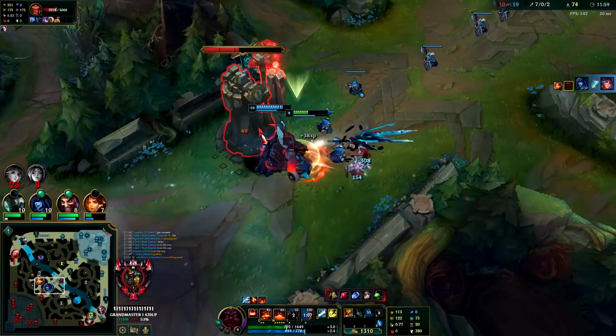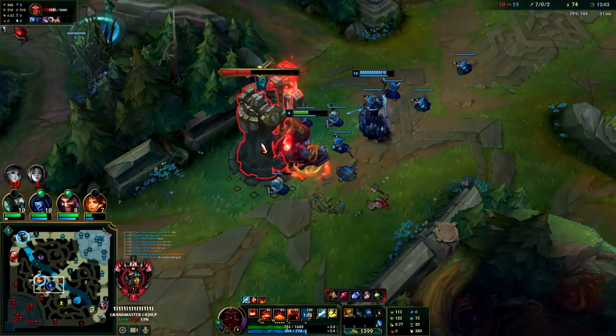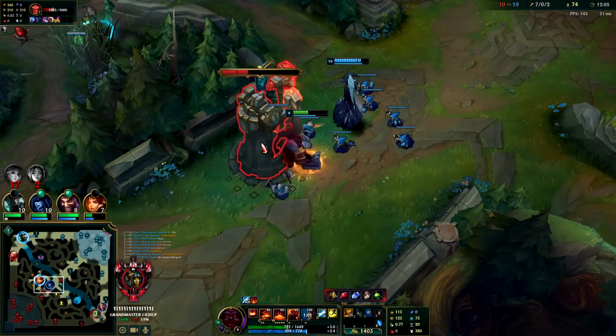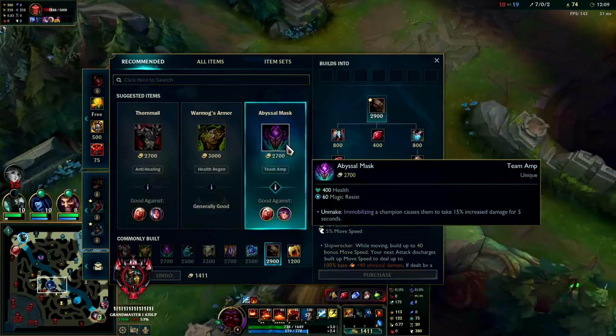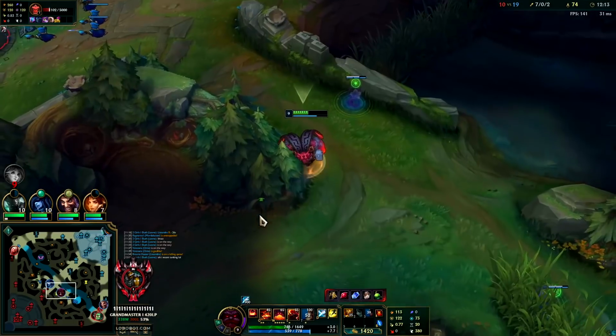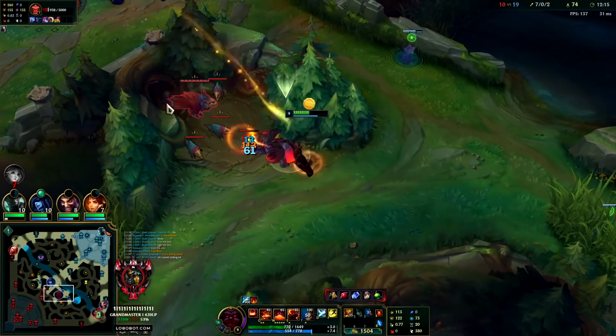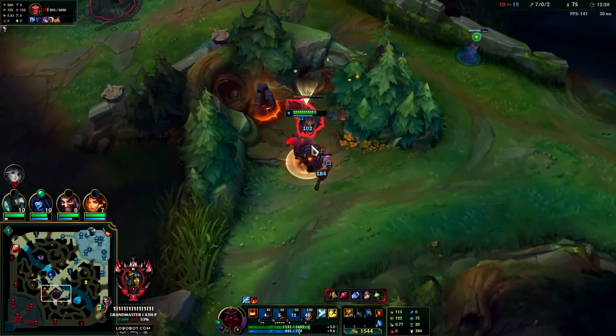You also take Demolish. So whenever your gank is successful or you shoved all the way up, you can start getting some plates. Her Raptors are coming up. I'll take those and then I'll get a Giant's Belt. We'll bonk it up against the wall.